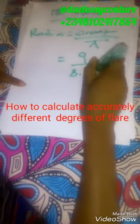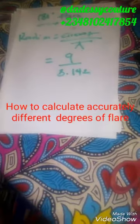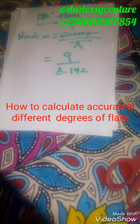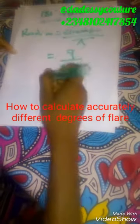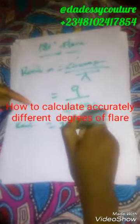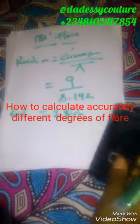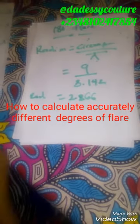So it's 3.142. You can just use 3.142. Sorry, let me quickly calculate that. So 9 divided by 3.14 will give us 2.86. So the radius is 2.866. You can just say 2.87, however you want it. So that is the radius.